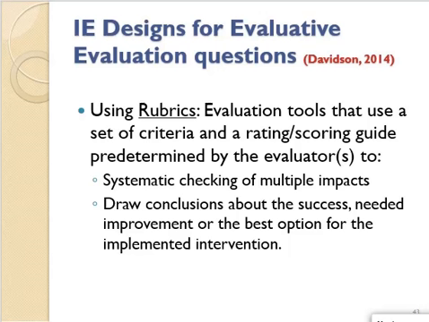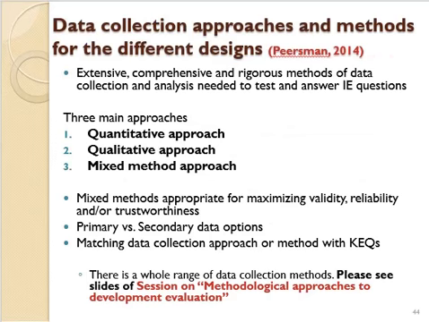So in this case you have evaluation tools that use a set of criteria to systematically check multiple impacts, but also draw conclusions about whether the program is successful, or it needs improvements, or the best options for improvement. So in other words, this can check the impact through the implementation processes so that you can make certain changes or not.